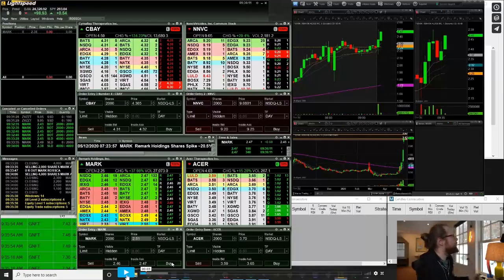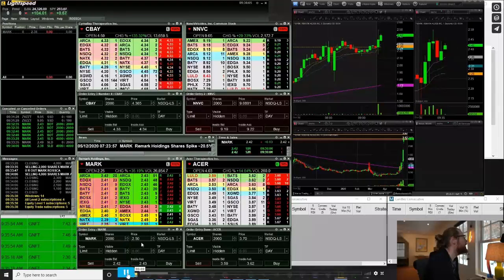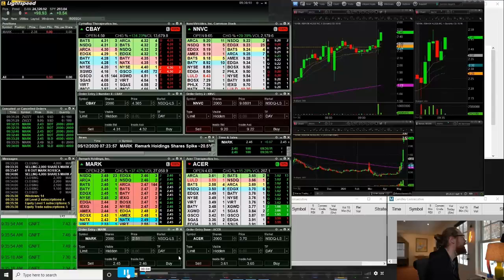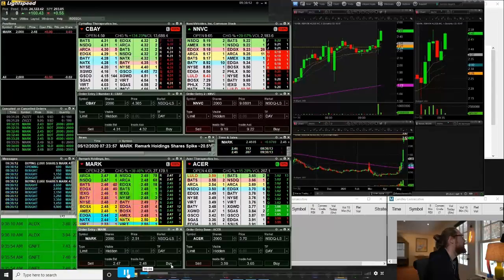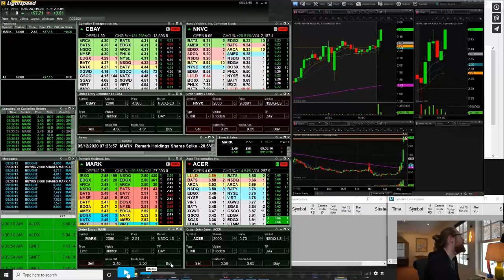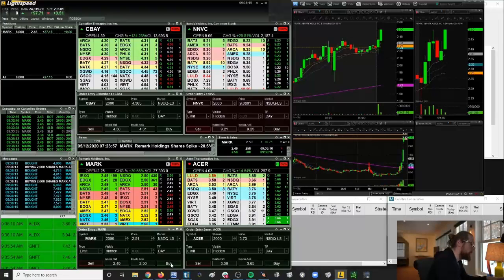This already, what do you think about this when you look at this? Does this not look like a thicker level 2? You can tell just the way it's trading. It's like, whoa, there's some stacks of buyers and sellers. 26 million shares, 27 million shares. I mean, these are millions of shares of volume. So in this case, the volume is just pouring into it. The float on this stock is 90 million shares, and you can see that it definitely looks that way.